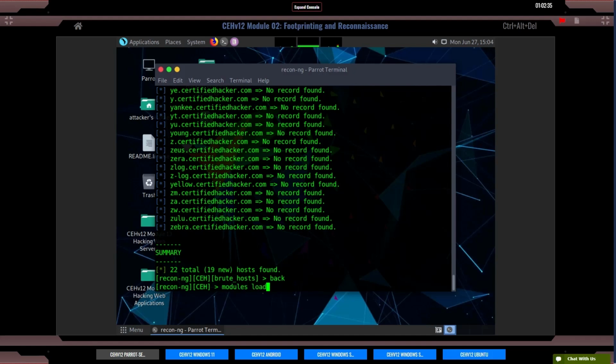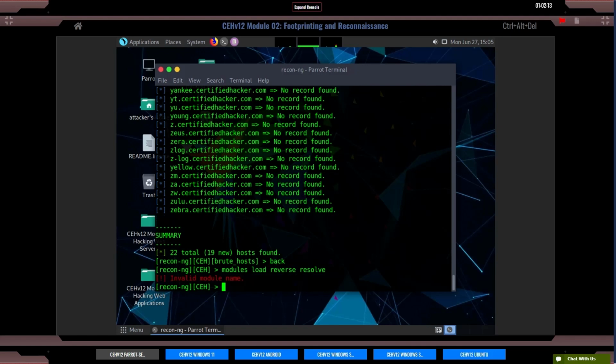Modules load reverse resolve. There we go.